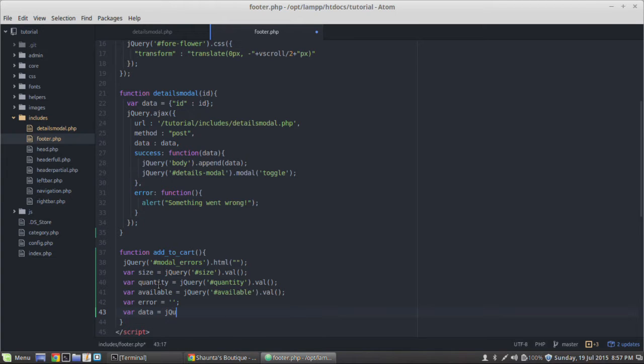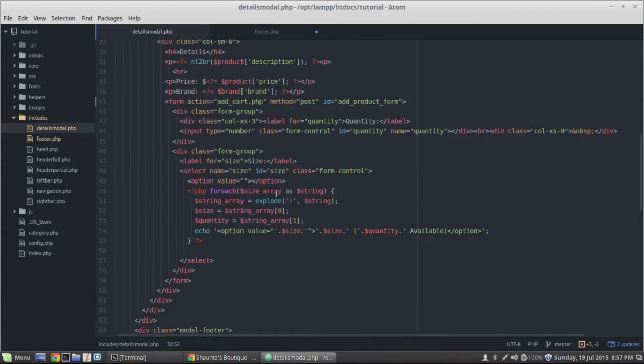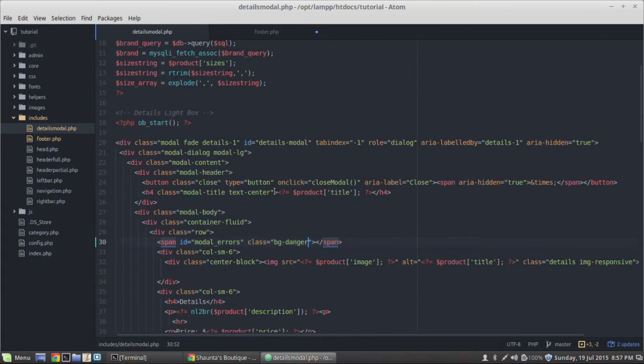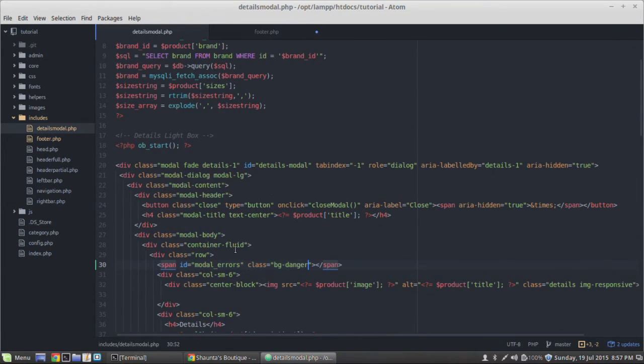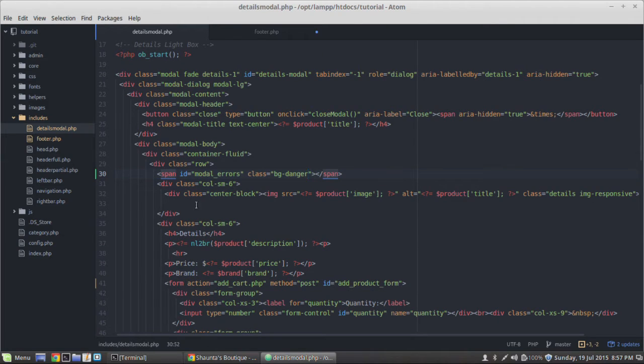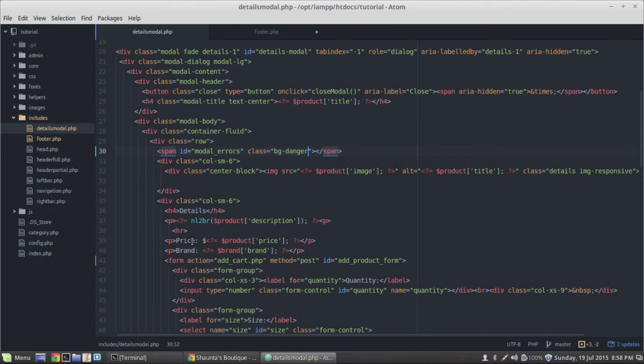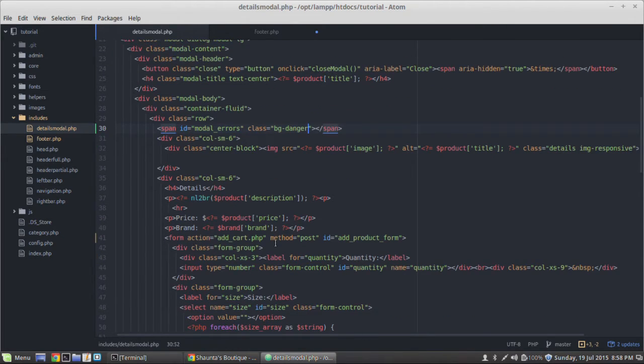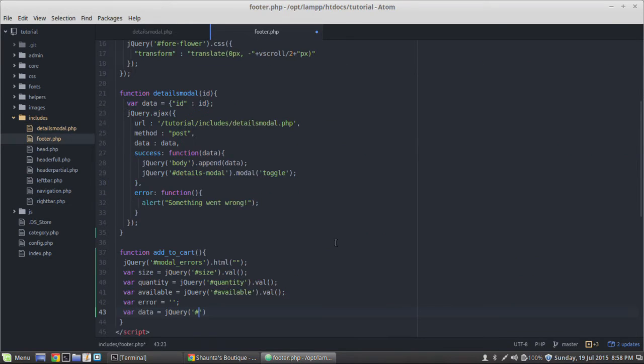We're going to grab the form, so we set that ID to, what did we set that to? Let's take a look. That was in our form element right here, add product form.